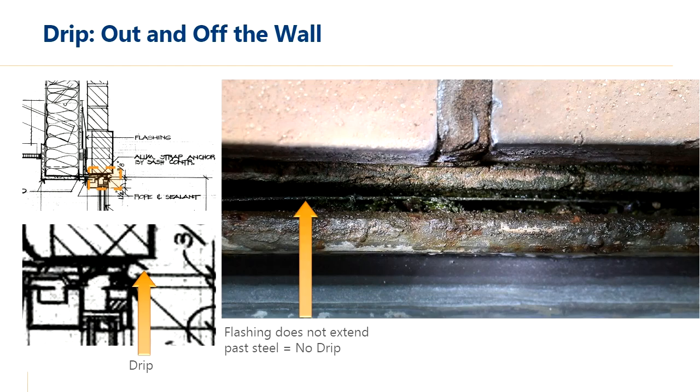When we get down to some of these shelf angles, you can see if you zoom really far in to the details that were existing, it appears there was an intent for that PVC to stick out to make a drip, but you can see that was constructed with this PVC recessed. Now, when that's recessed, the water doesn't make it all the way out and off the wall, so it had opportunity to roll right back underneath the flashing and sit on the steel.